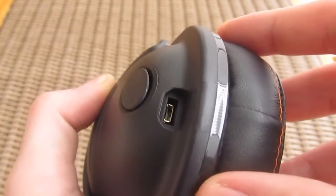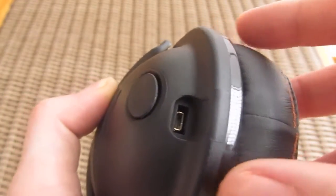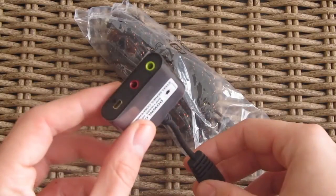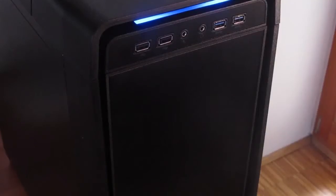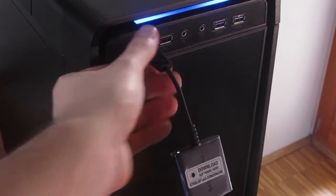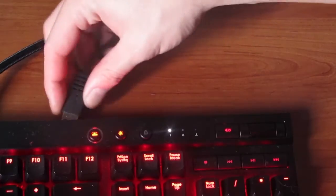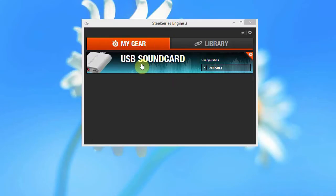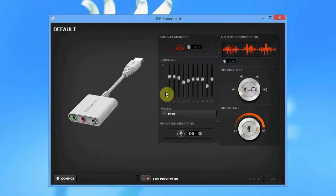Right beneath the microphone you will find a micro USB plug for the cord connection. The USB sound card dongle has a dedicated micro USB connector as well as a separated analog microphone in and audio out 3.5mm jack. Be sure to install it in the right spot so it doesn't hang out and damage the USB cord over time. Basically you can choose between these two ways of connecting the headphones to the computer, or you can use your own integrated sound card from the motherboard.